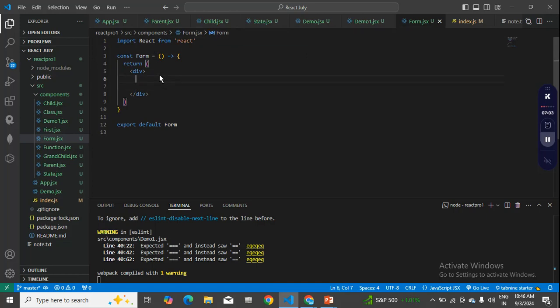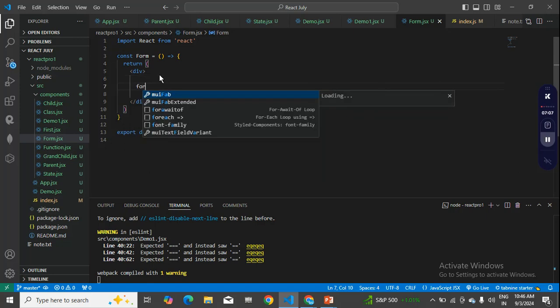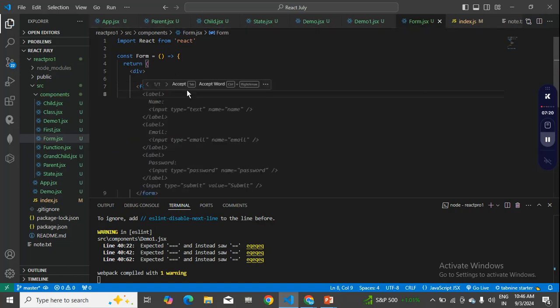So we usually take our form tag. The same thing we do over here also. We take a form tag, and inside the form tag we have label, input, output, and so on.